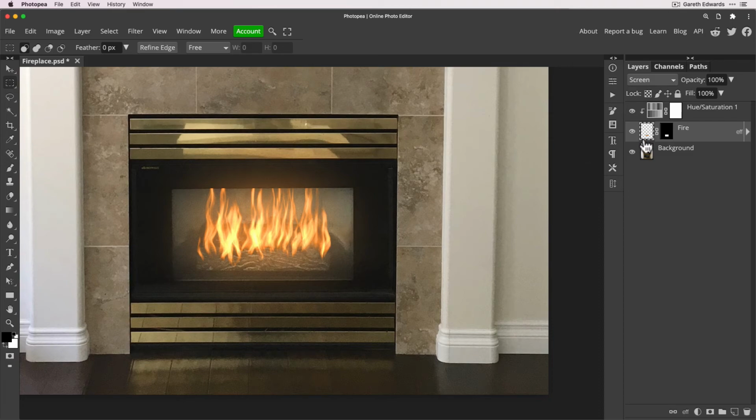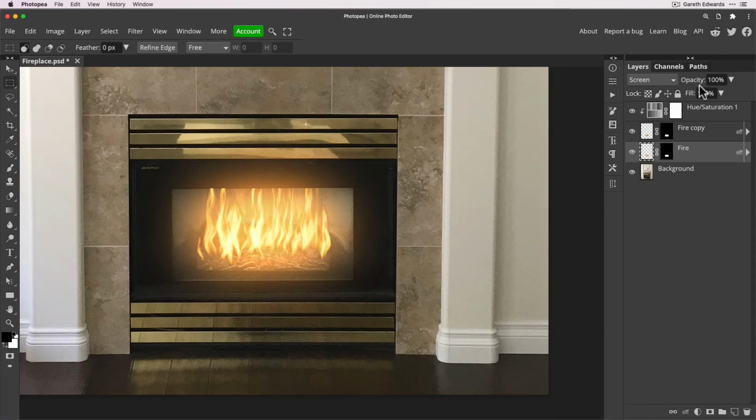At this stage, if we want to make it look even more intense, you can try just duplicating the layer. This might be absolutely fine, but if you just click on the fire layer itself, you can either drag it down to the new layer icon in the bottom, or you can press Command or Control and J to duplicate it. So I'm going to do that. Command, because I'm on a Mac. If you're on a PC, it'll be Control. So Command J, and you see it's created another layer. So we've got 2 layers of the fire, and now it's really made it intense.